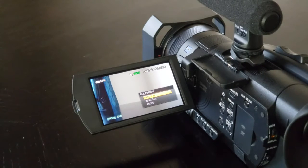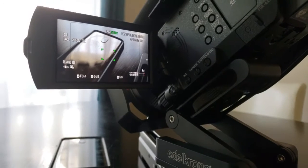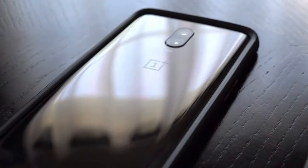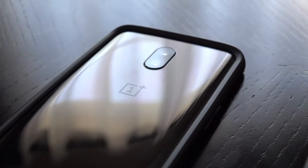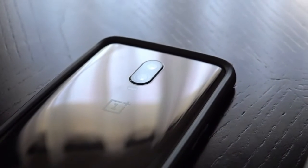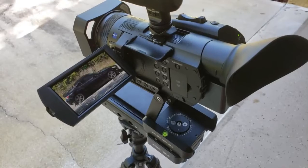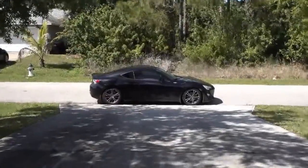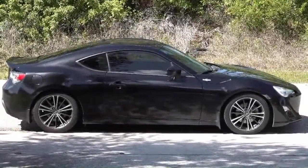Of all its features, the 4K video resolution is the one that will most likely jump out at you, because it pushes out four times the amount of pixels as 1080p, allowing the capture of video in far greater detail. The quality of the final image depends greatly on your image sensor and lenses — this explains why 4K videos shot from your cell phone won't look nearly as good as a camcorder of this caliber. Sony partnered with Zeiss to combine a custom 29mm wide-angle lens with a 12x optical zoom and a 1-inch CMOS sensor for some of the most stunning detail coming out of such a compact package.